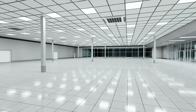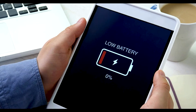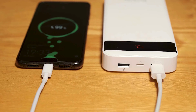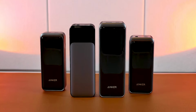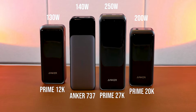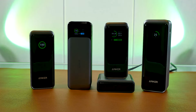Think about this. The power goes out for hours or even days, and your phone goes as dead as a doornail without a way to charge it. What would you do? That's where having a beefy portable power bank tucked away can really save the day. These little gadgets are like rechargeable batteries on steroids. They can juice up your phone, tablet, and sometimes even your laptop multiple times. They come in all shapes and sizes, with a big number on the box telling you how much charge they can hold. When picking out a power bank, here's what to keep in mind.